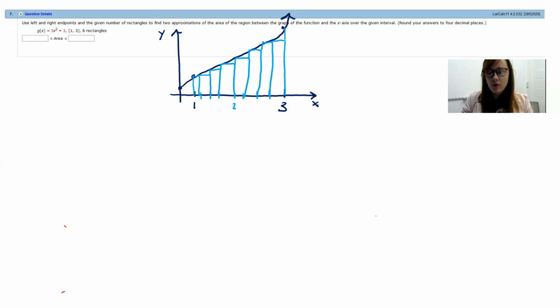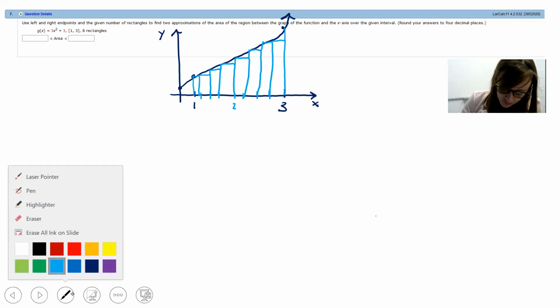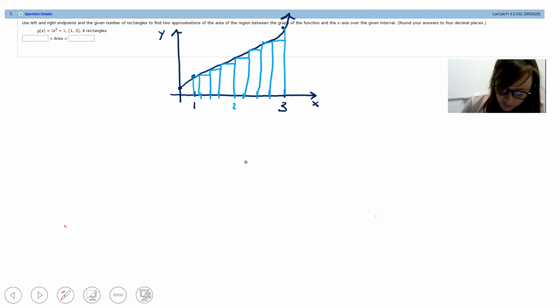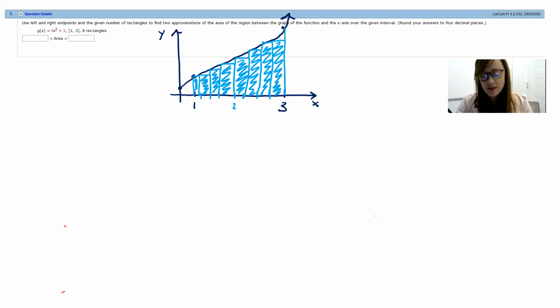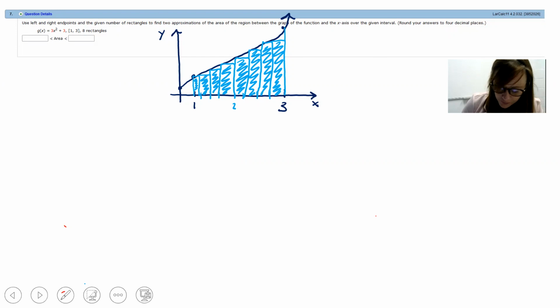And again, it's a rough sketch. So it's just kind of to show you what we're doing. It's not meant to be very accurate. In fact, when you work these problems, you don't necessarily have to have this visual. So we have each of these rectangles, and they're a light blue color. Apologize if you're colorblind, because I do use some color references. So we have these rectangles under the curve. I see that if I use the left endpoint values, I get an approximation for an area under the curve.